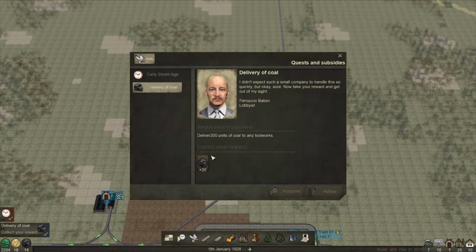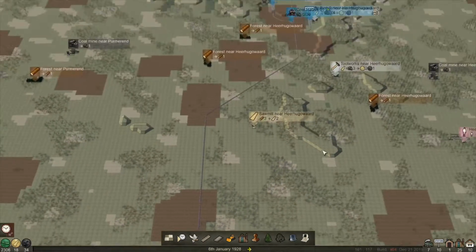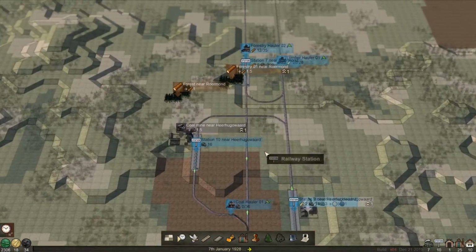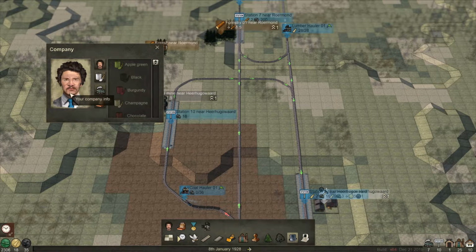Delivery of coal done. 20 coal tokens. Good, good. Oh, I don't think I selected my own face, did I? Your company info. That looks not very good.